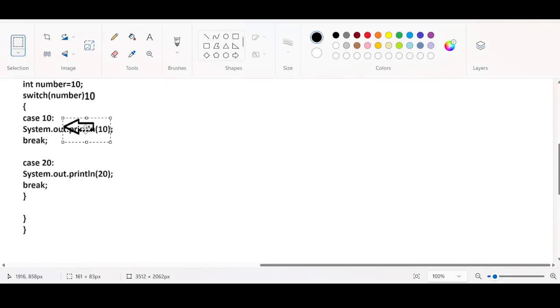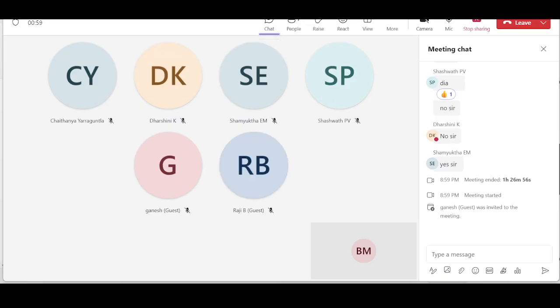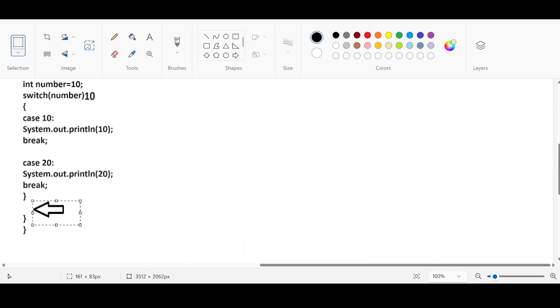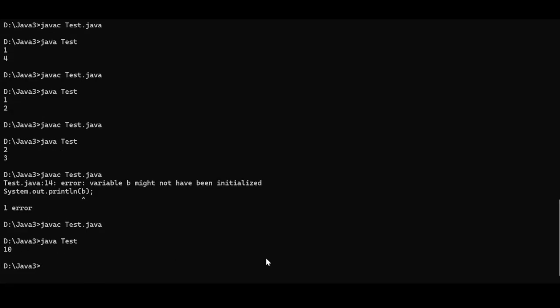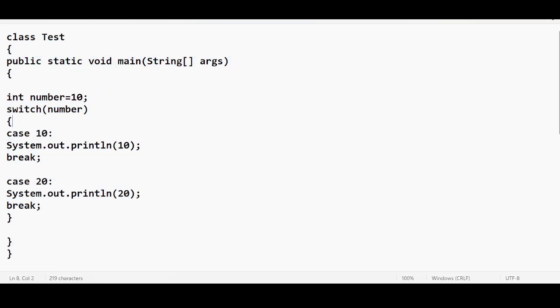I am saying as soon as it encounters a break, break means break from the current switch statement. It means do not execute anything. If you find break, just come out of the switch block. It will come out here, and there are no instructions to be displayed. That is the reason why the output is 10. So let us do some little manipulation.